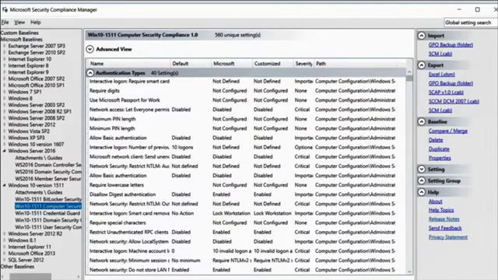This tool is Security Compliance Manager version 4. You can download it and see the templates. Here you can see the default configuration, Microsoft configuration, and the customized configuration that you can work with.